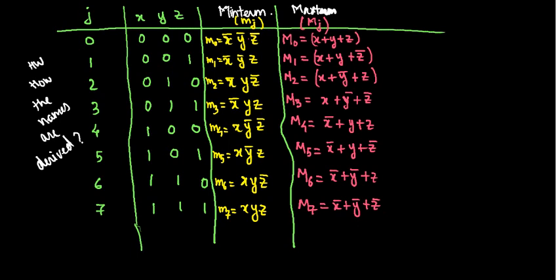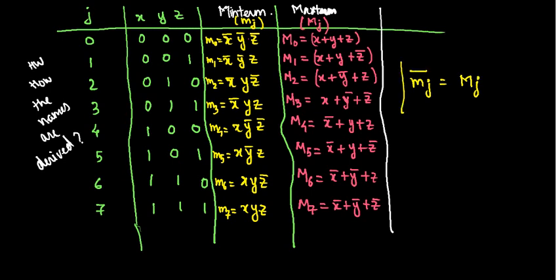All right. So this is denoted by capital M. Okay, that is covered. Now, you may have seen, always this is true: the min term with a subscript is always the complement of the max term with the same subscript. This is always going to be true.